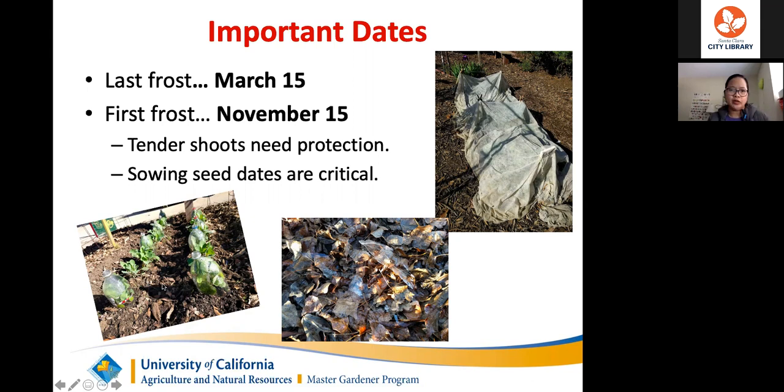So this is just an idea, an example. You can use a cloth type of cover that you can buy specifically to protect the plant, because the plant can get sunlight through the sheet and then at night, it keeps it nice and warm. This is an example from a community garden that I visit. You can see that you can reuse a 2 liter soda bottle that you cut in half and put over the plant. It keeps the pea plant nice and warm, and when it starts growing big, you can open it up.